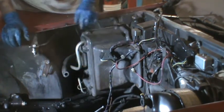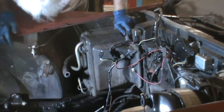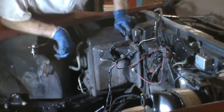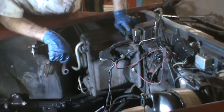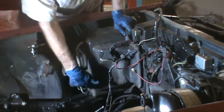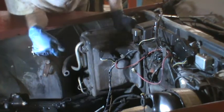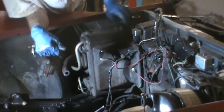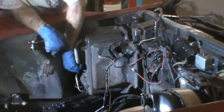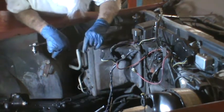This pipe right here is actually probably most of my problem. I think I may just cut that off because I was supposed to remove this. The only thing you can remove is the dryer, which is screwed on with a fitting here. And that pipe is keeping me from bringing it out any further. I can probably cut that pipe off and get myself 2 inches.